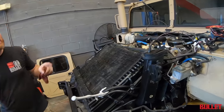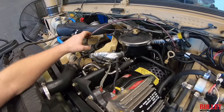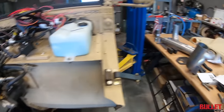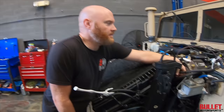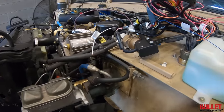I'll show you in a minute underneath, we ran the fuel line. But we hooked up the throttle cable here. You hooked up the power steering? Yeah, because it sprayed. Looks like it sprayed about 15 feet. It just happens, you know. I got the power steering stuff, like you said, hooked up.